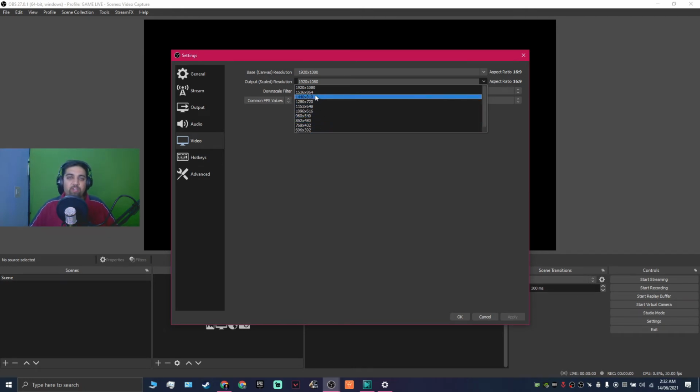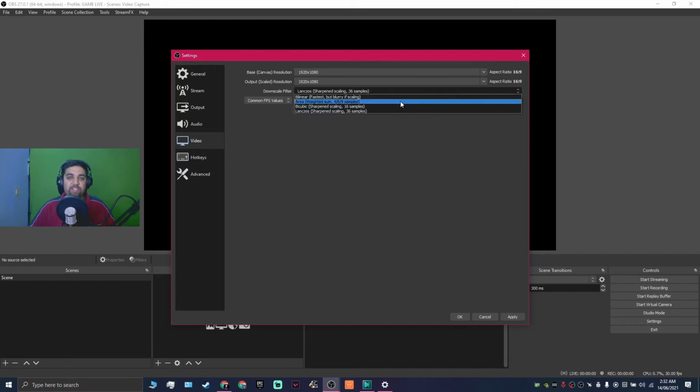You can either match it with the canvas resolution or reduce it with similar scaling. Keep in mind that lowering the resolution is putting load on your GPU to downscale the output. However, if you have a slow network, then a lower resolution is easier to upload. The downscale filter can be adjusted as per your GPU capability. To start off, you can set it to bicubic.